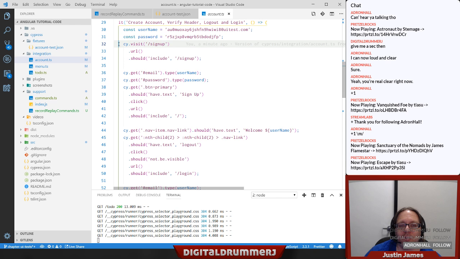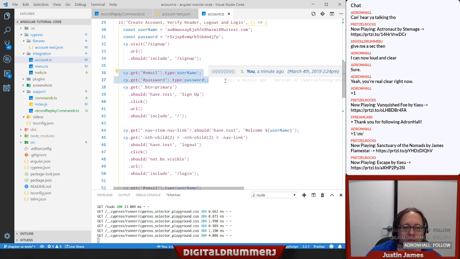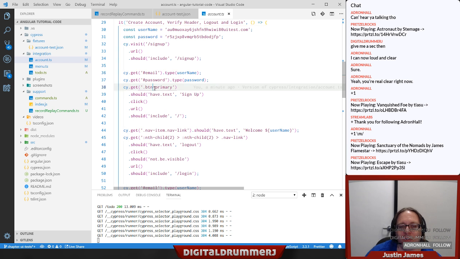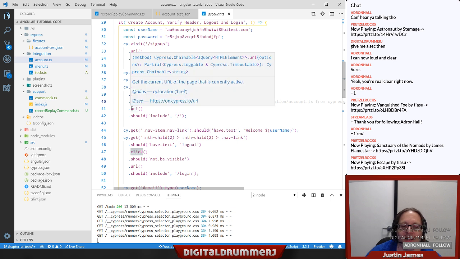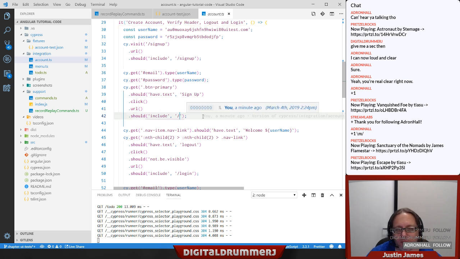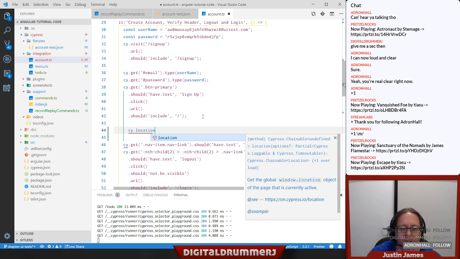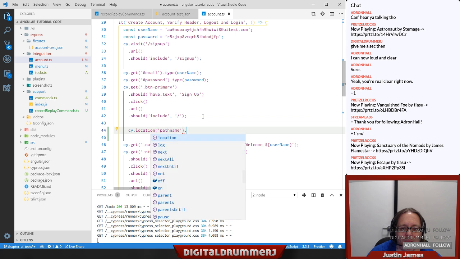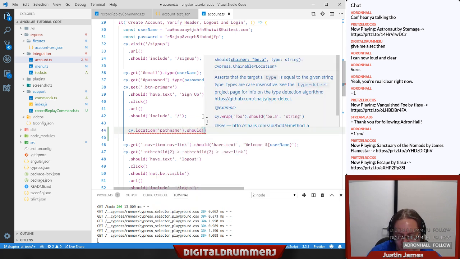So first thing, I want to visit our sign up page, because we actually need to sign up an account. I'm going to verify my URL. Here's where I get my form fields, and then type. So .type says I want to type this into the actual fields. And then I can do some other gets, like get the button, make sure it has the right text, click on it, and keep chaining it. So verify that the URL should include a slash in here. And the better way to honestly do this is to do a cy.location, and I believe it is pathname. We want to tell it .equal.